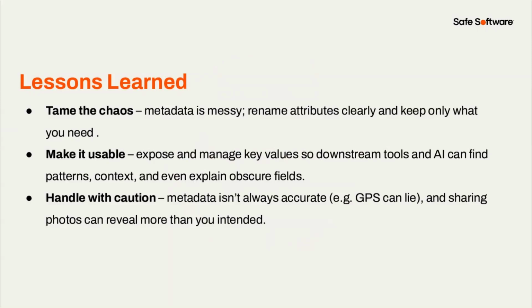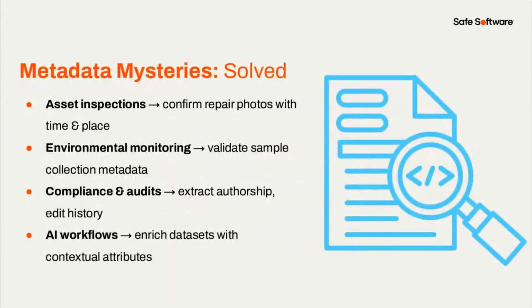Lastly, it goes without saying, but metadata isn't always accurate either. It's just another data point, but we can use it to enhance our unstructured data workflows, as well as our AI prompts, like in this example. So all of these examples, like inspections, field notes, compliance reports, AI prompting, come back to the same idea. Valuable metadata is already there. It's just waiting to be used. So if you can tap into it, it can become a real asset when you're working with unstructured data.